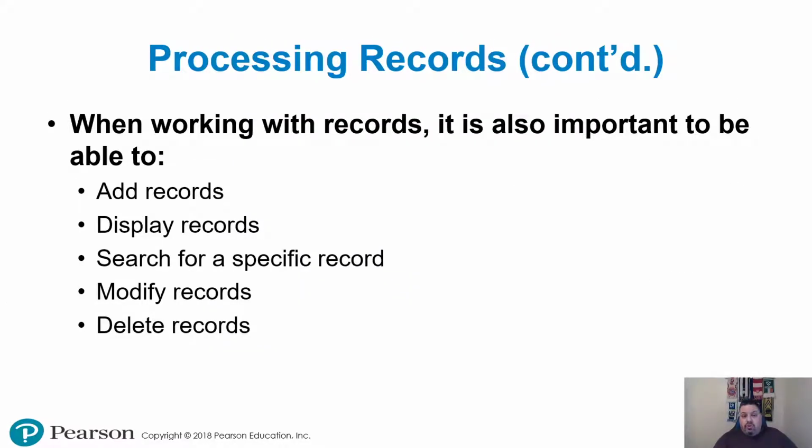It's very important when you're working with records to be able to look at your records, search for a specific record, add them, delete them, whole records at a time, right? Modify them. See where you were in the file, and maybe somebody originally typed in Ingrid's ID number incorrectly, so you want to go back and edit that.